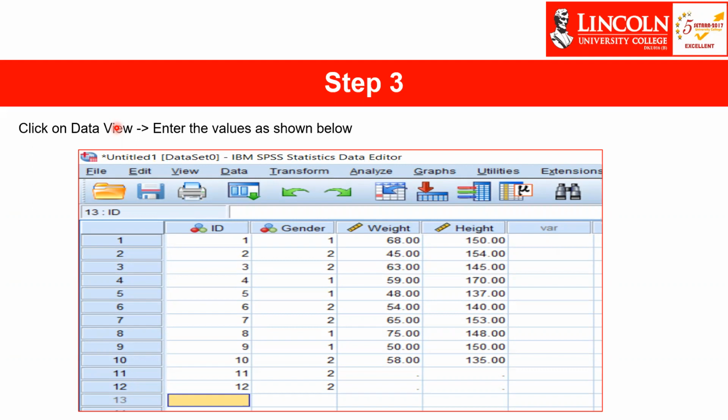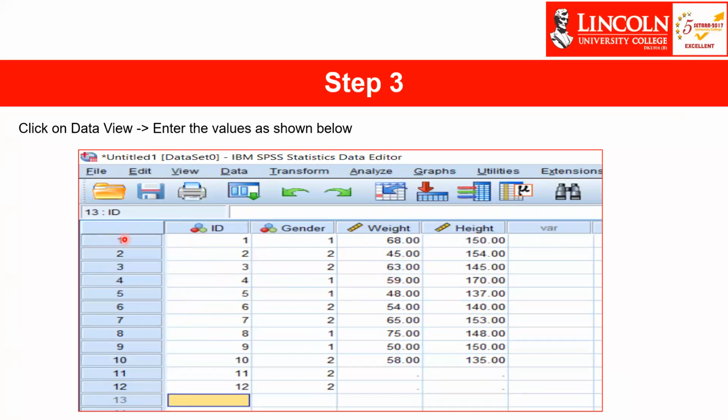The same button will still be showing at the same spot. So in order to go to this place, just go down to that same spot and click on the data view button, and that will bring you to this place. So these are the data that we entered. These are the variables we created just now, and we enter this data into these particular variables.